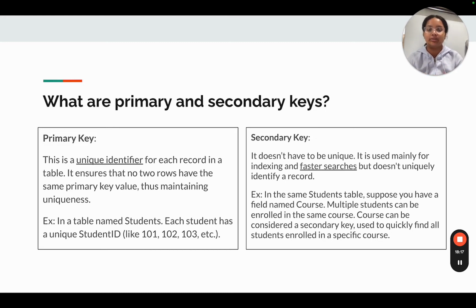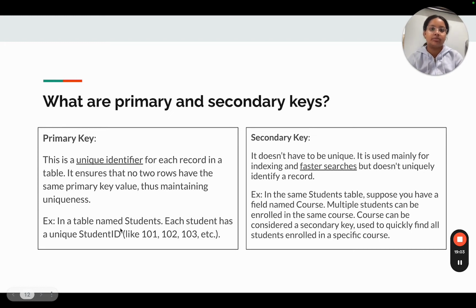So a primary key is like a unique identifier, and a unique identifier is kind of like if you go back to HTML when we had each input tag and they had an ID. The ID had to be something completely unique from any other variable, and it could not be repeated. It has to be unique for just that tag. Now this is very similar. This is a unique identifier for each row. So like if you had a table named students, each student would have a unique student ID, like 101, 102, 103. It's like for us, like I have an ID which no one else is going to have. And the main purpose of that is to maintain uniqueness, and let's say you were searching for something, you can use the primary key.